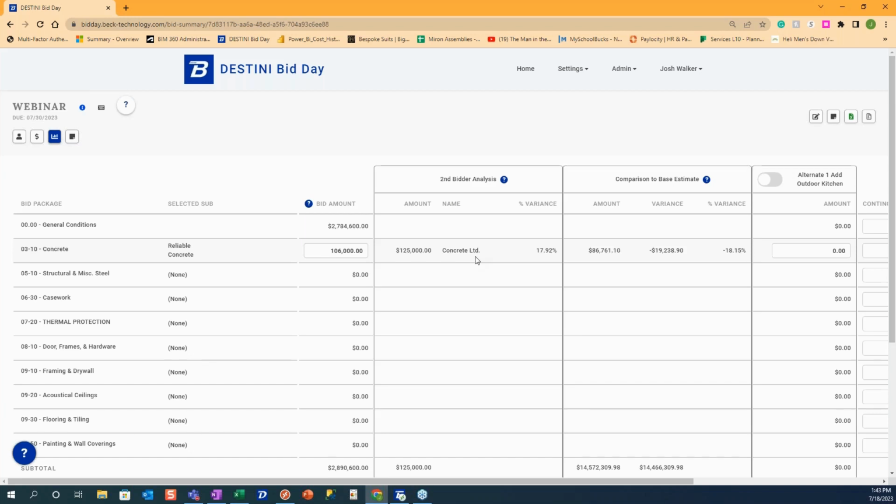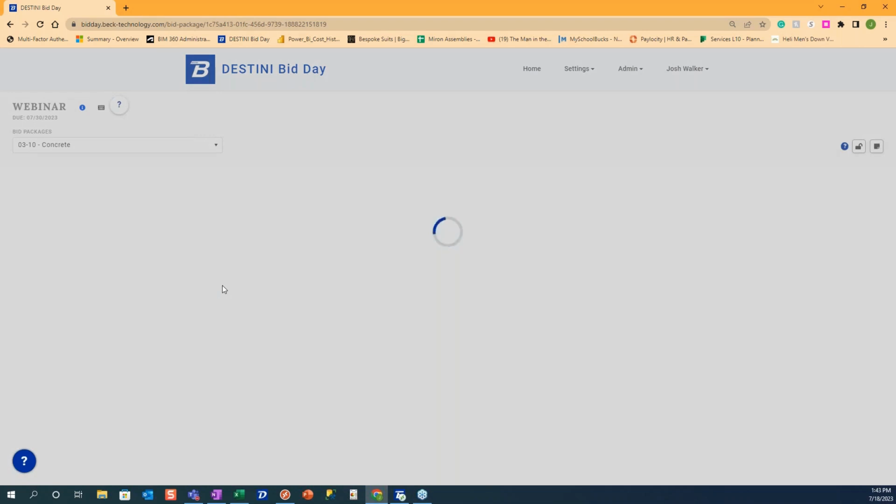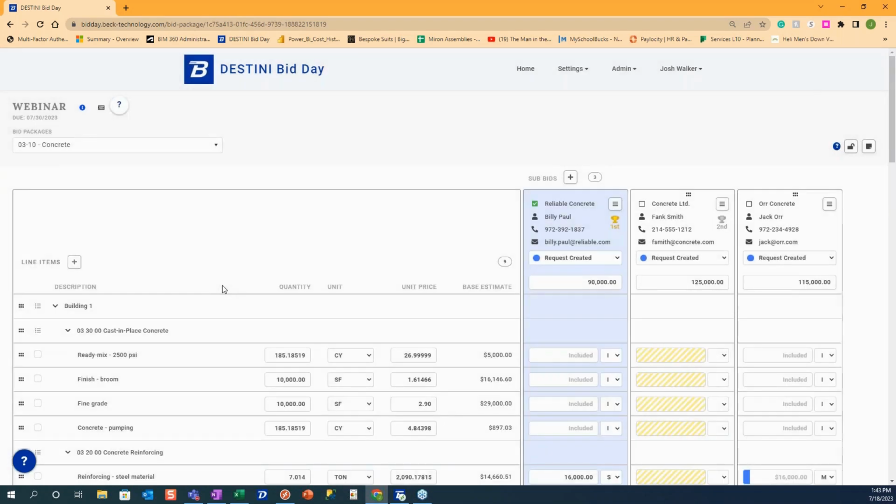That brings us to the end of our new functionality for today. For a quick recap, we have the ability now to move line items on our summary page, which should be on our bid tab, so that you can reorder those in any way that you would like to, either in sequence or another ordering structure. You'll also now have the ability to order your subcontractors, controlling who shows up in your second place analysis, and we'll have a status for each bidder so that we can track those across iterations of our bid.